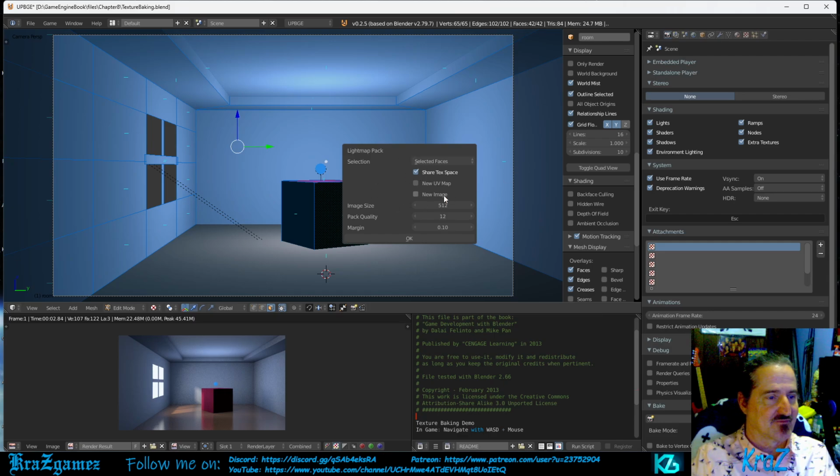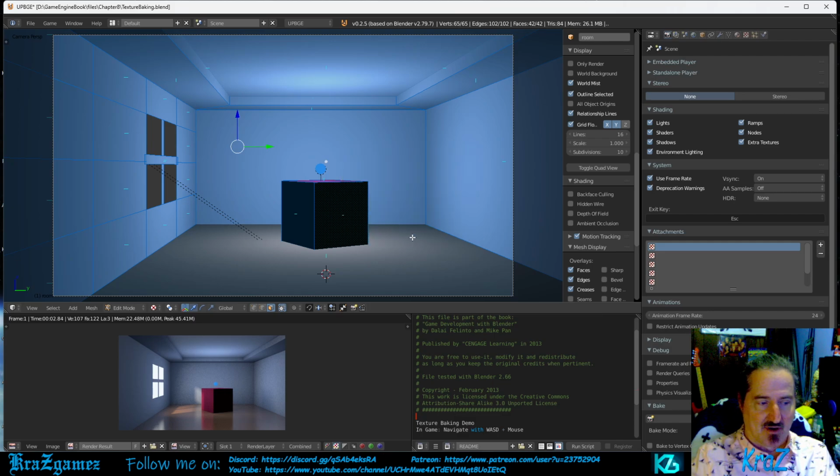Now you're going to be left with this box. It says in the pop-up menu, shown in figure 8.12, make sure that the new image checkbox is enabled. This will ensure that an empty image texture is created for you. Click OK and unwrap your model. So we click OK, and now the model is unwrapped. Now we're going to go down to number 6 here.